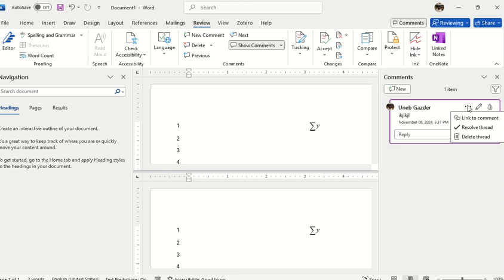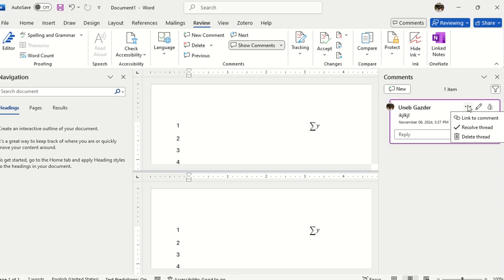Okay, so he worked on my comment, then he sends the file again. Okay, so now I can do this comment resolved. Just to show, maybe for official reason, I want to show, okay, I made the comment and this person did something which is satisfactory. Or if I don't want to do that, I can delete the comment.